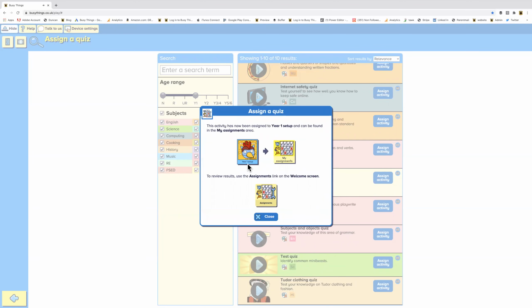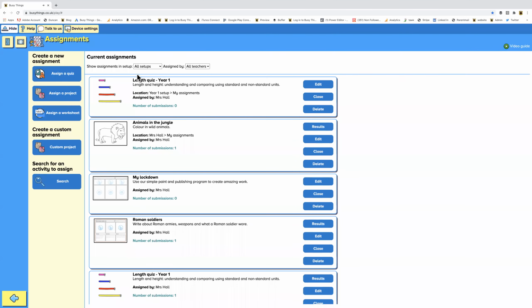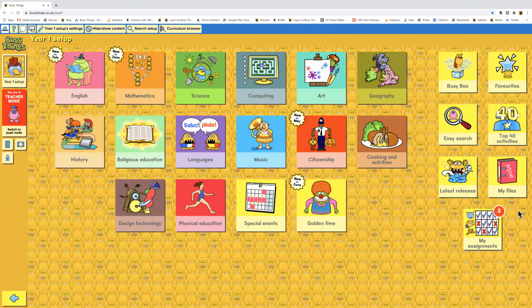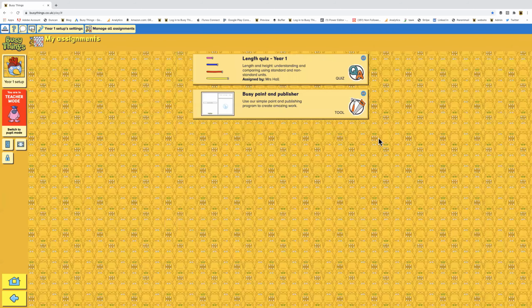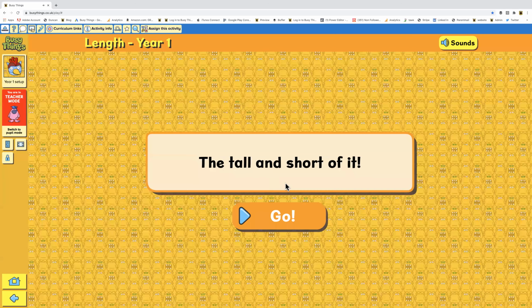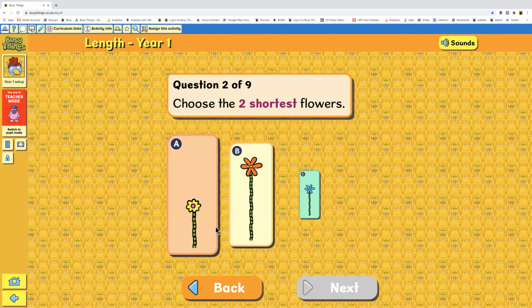It's gone into here. So imagine Year 1, there's my assignment. I've had no submissions. So the Year 1 pupil comes along and there's their assignments area. I've just assigned this. Put my name in. Got 9 questions. I'm not going to read them because we don't want to spend too long on this.